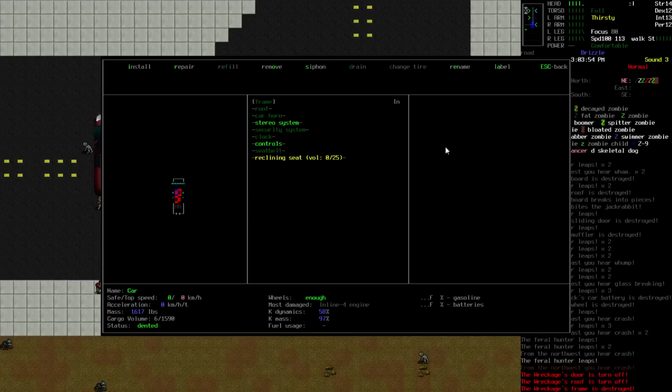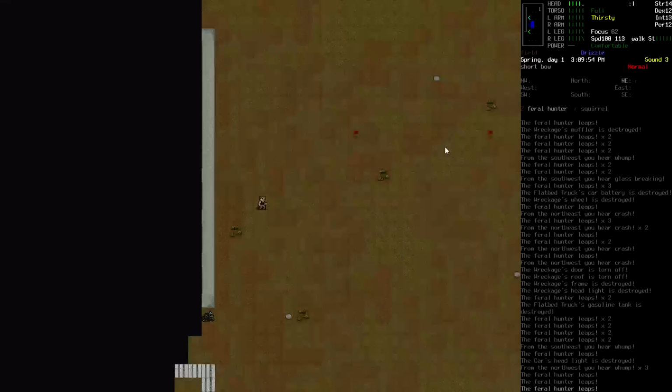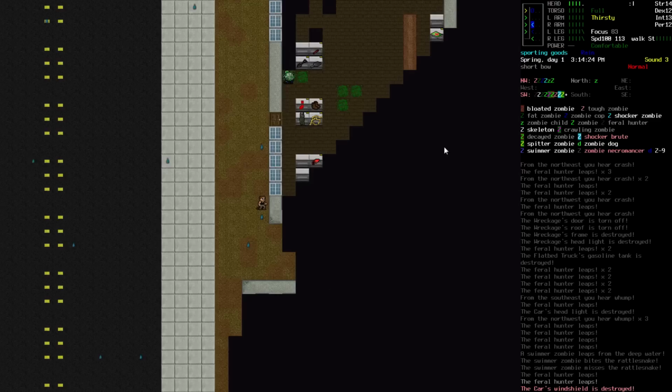The engine's destroyed. It's useless to me. I need to get some better weapons. Another clothing store. Oh, hey. Sweet. There's a lot of these new houses that have been added in, it seems. What do we got around here? Oh, sporting goods store. I need to loot that. That has to be looted by me. Sporting goods stores have amazing loot.